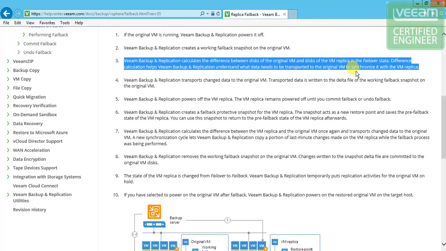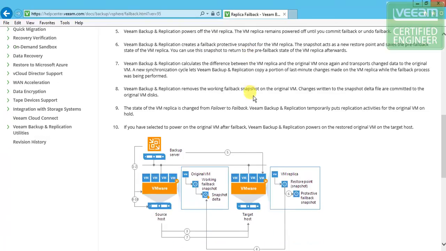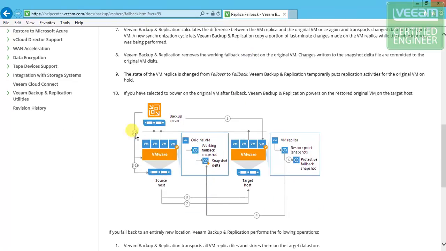And the only thing we changed, we created a couple of files on the desktop in our machine to test it. And here, Veeam Backup and Replication transports change data to the original VM. So that's number 4 they're talking about. Like, where's number 4? Number 1, 2. Here's number 4.